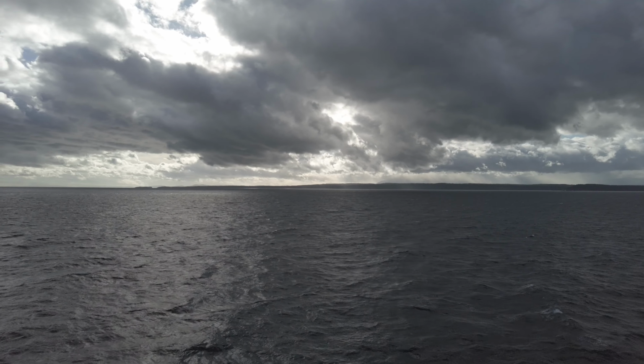I am back over on Vancouver Island. Now we've still got a lot of that fall colour, so it'd be nice to have a drive around locations and areas to see how the fall colour is changing. Some of the leaves have already fallen off, but as I was coming in off the ferry, there's still plenty of that fall colour on the trees, so that's what we want to check out.